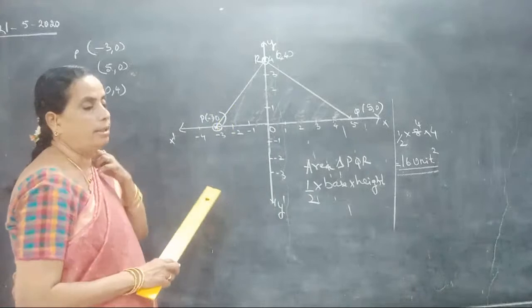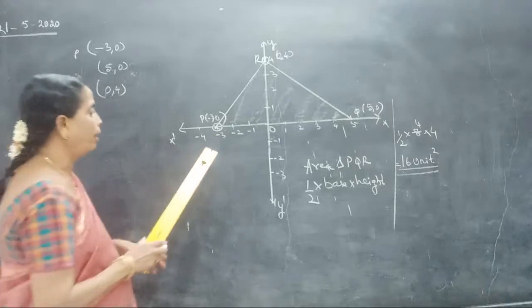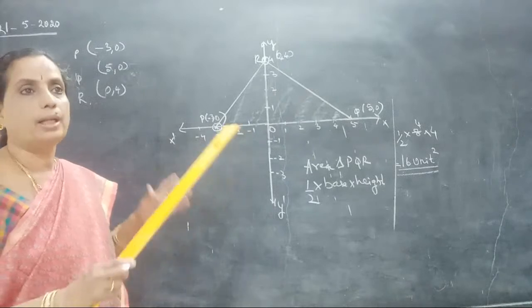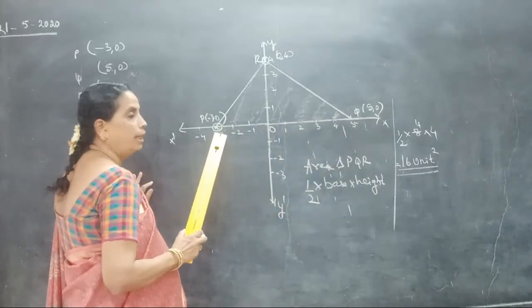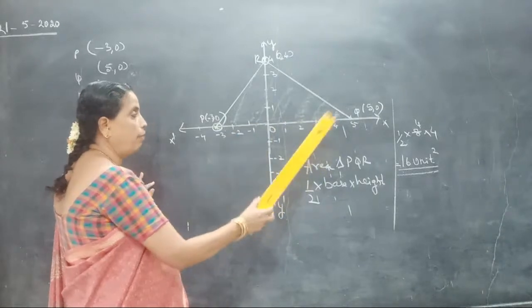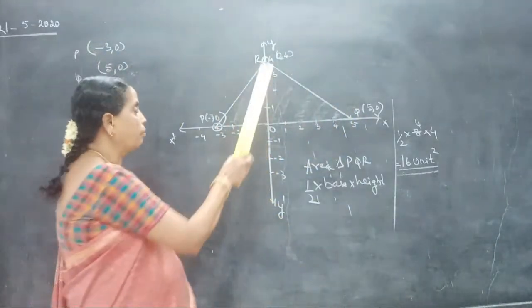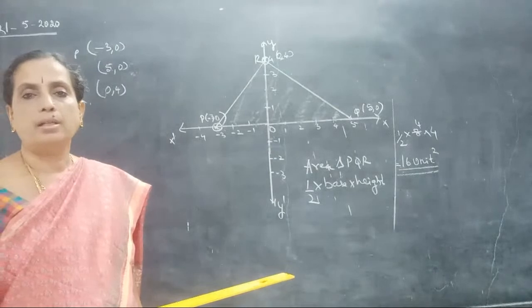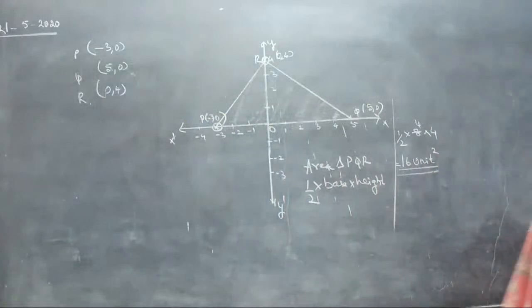Shade the region with a color pencil as creative work, then calculate. Note down the points here. On a Cartesian plane, the distance is always positive, as on a number line. Whether it is negative or not, we consider it under absolute value, so it is plus only. 3 plus 5 is 8, so the base distance is 8, and the perpendicular distance is 4. Half into base into height, you will get 16 unit square. Is it clear? Shade the region and then calculate its area.